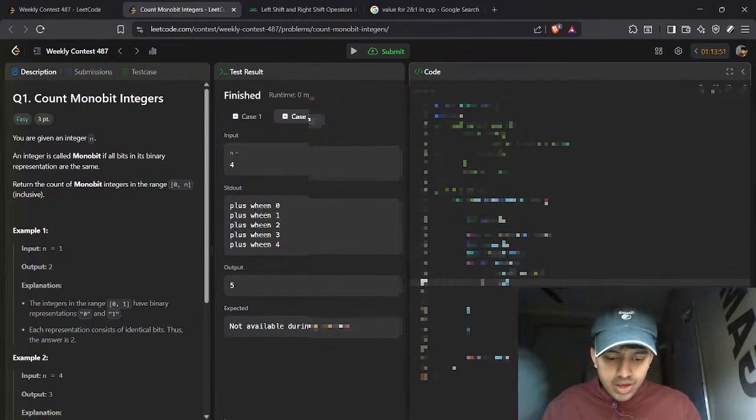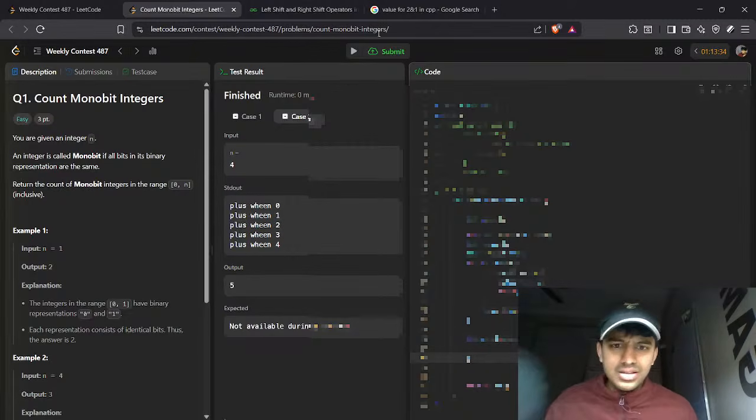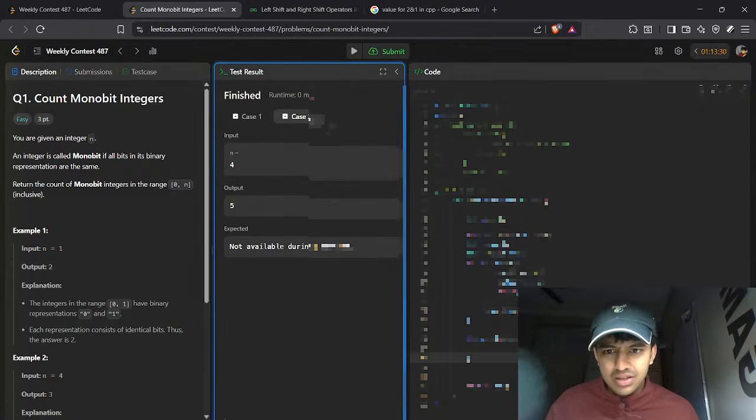You can say valid equals to false and break, right? Else temp equals to right shift it once. That's basically it. Now if valid, then answer plus plus.